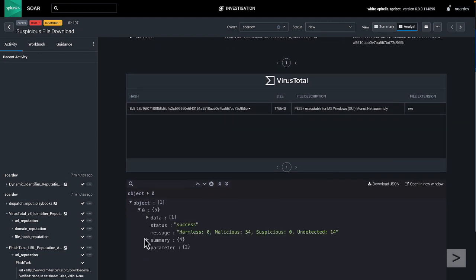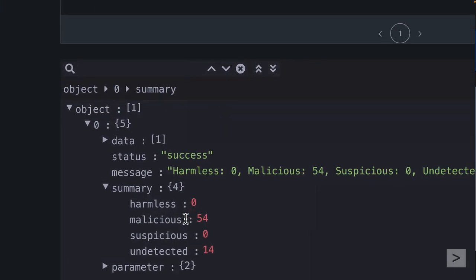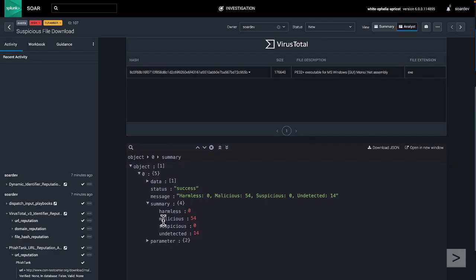we'll expand those results, and in the summary information we can see that there actually were 54 reports of malicious nature for this particular file hash. So we do indeed have malware here. At this point, a Security Operations Center analyst would take this information and use it to guide their further actions. In the future, we could also enable more SOAR community playbooks that would do such things as delete the file and turn off any processes started by the file.